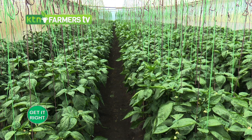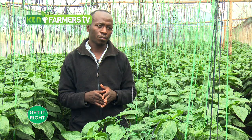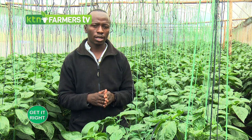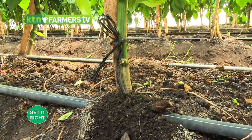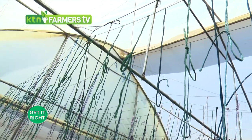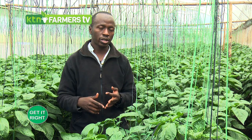There are two types of greenhouses: wooden structure and steel structure — ours is steel. The difference is mainly affordability and durability. Steel lasts longer, and in semi-arid areas there are many termites that destroy wooden greenhouses quickly. A standard 8 by 30 steel greenhouse costs around 350,000 Kenyan shillings, while a wooden one costs around 150,000. Both prices include polythene, structure, and irrigation system.